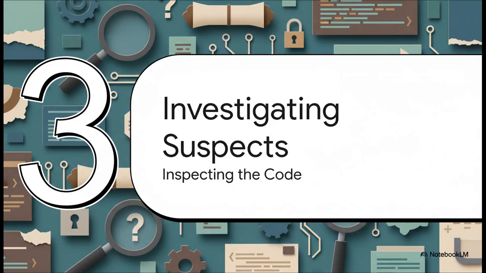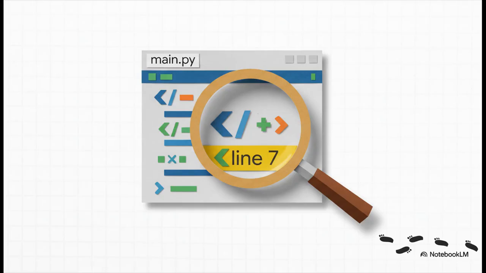All right, we are armed with our clues. We know we have a TypeError, and we know it's on line 7. It's time to visit the scene of the crime. Let's open up our main.py file and see exactly what's happening on that line. And here's our code. It's a pretty simple script, really. It just defines the user's name, their ID, and then it tries to create a little welcome message. Our trusty guide, the traceback, has flagged line 7 as the source of all our problems. So let's zoom in on that line.